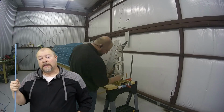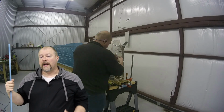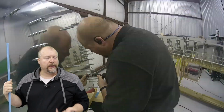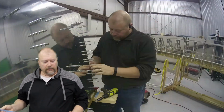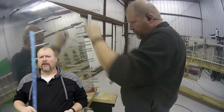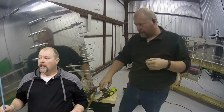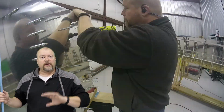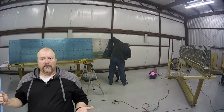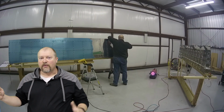So I've had people online and in person bring up the same thing, and that is whether or not this plane seems like it is solid or well built. I think that comes from the fact that the aluminum parts and pieces that you get are a little flimsy, right? They don't seem like they're all that substantial. But once you put everything together, they're as beefy and as sturdy as any other plane. I mean, it's actually incredibly well designed.